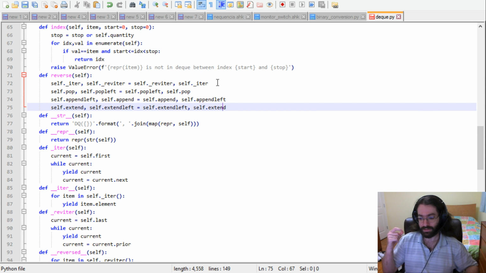Now the standard library collections.deque is not O of 1 on reverse. It is an O of n, but it's pretty quick as these things go. It's pretty much as fast as reversing a list. But this should be O of 1. And I actually tested it earlier today in a class, because it was boring.